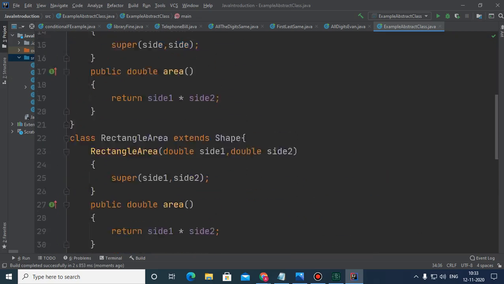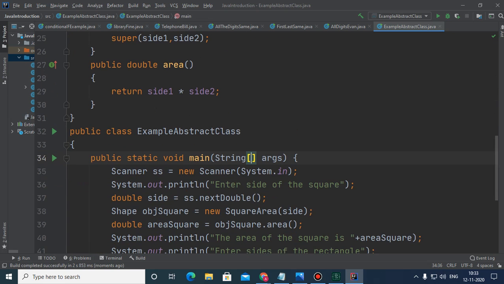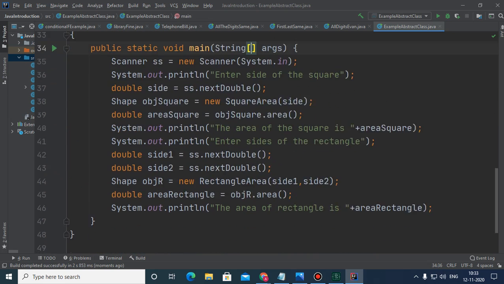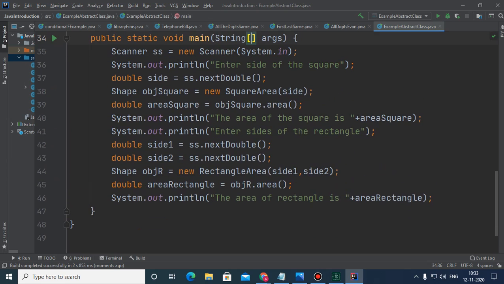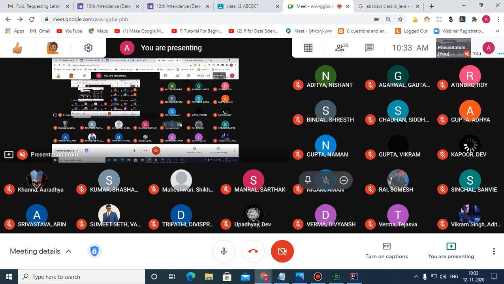If you have any query, then please tell. Do you want the same program on your GCR? Class 12th. But should I send or have you all understood?